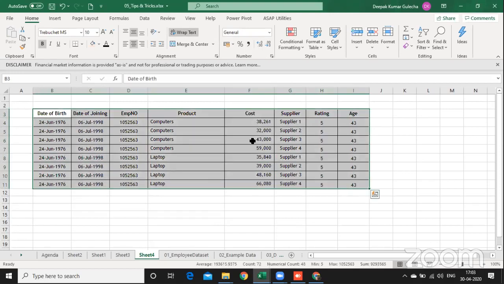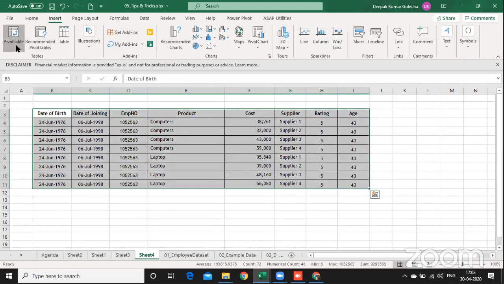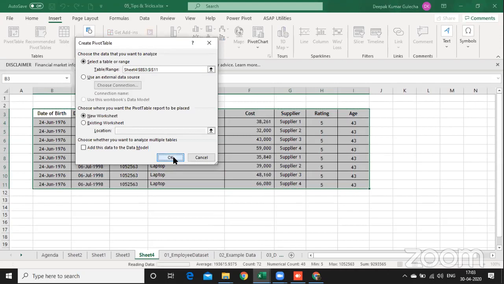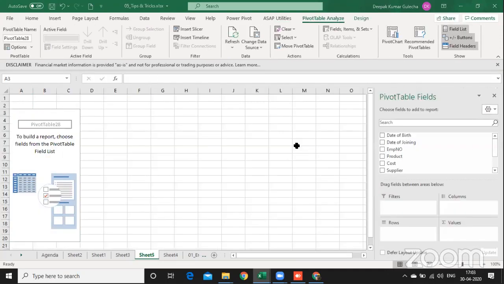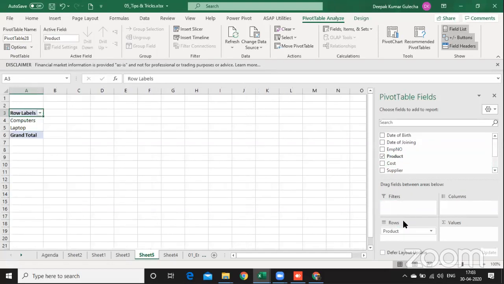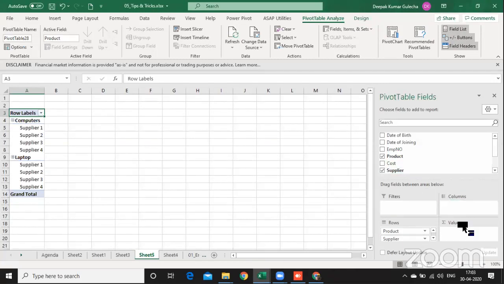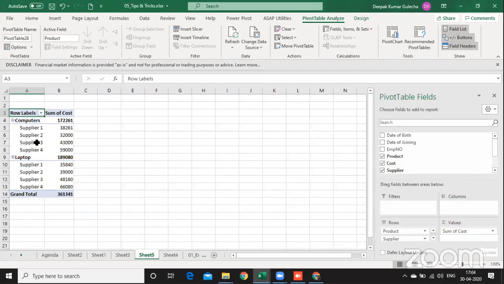So please create a pivot table. Please drag and drop product, drag and drop the supplier, drag and drop the cost. So you have got like this. Members, have you got like this?